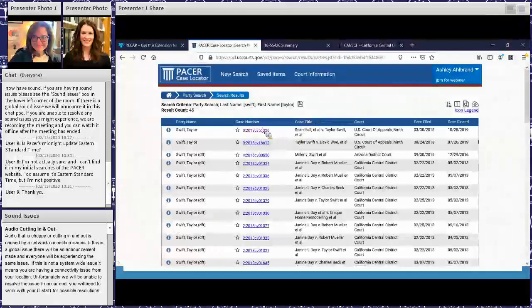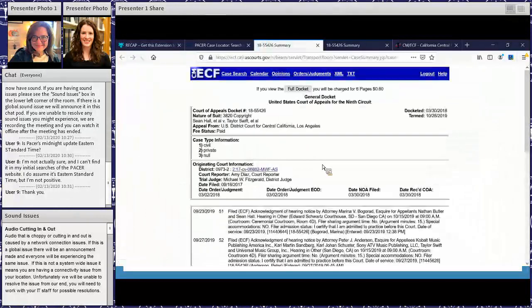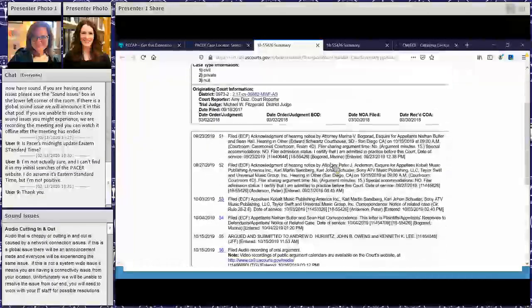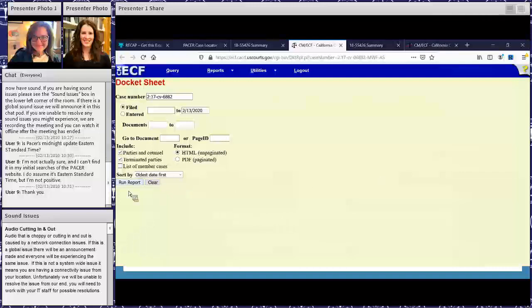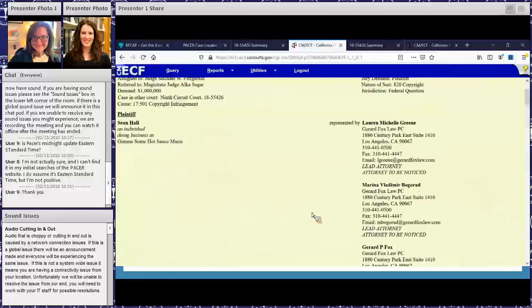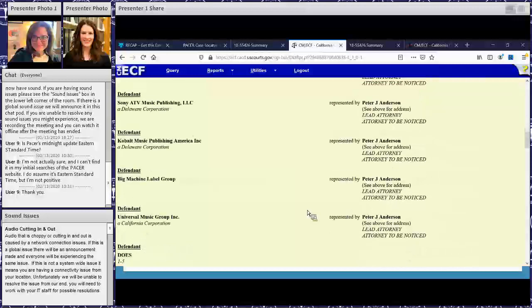And this one is Sean Hall v. Taylor Swift. And actually, this is the appellate court docket. I want to go to the district court docket. I clicked on that link, run the report, and I'll scroll down to the filings that are listed.